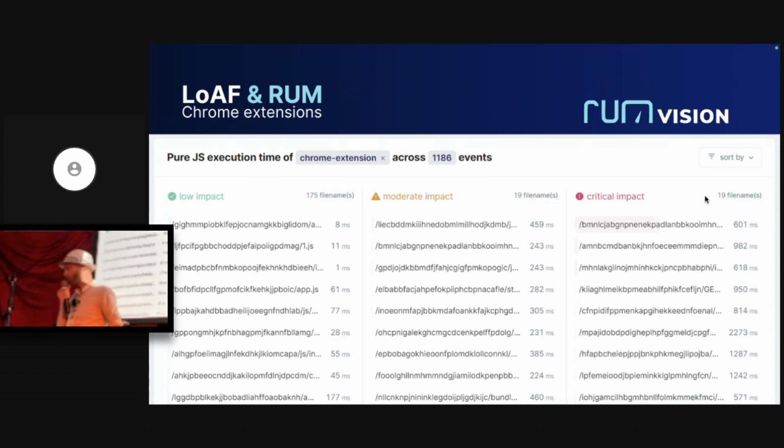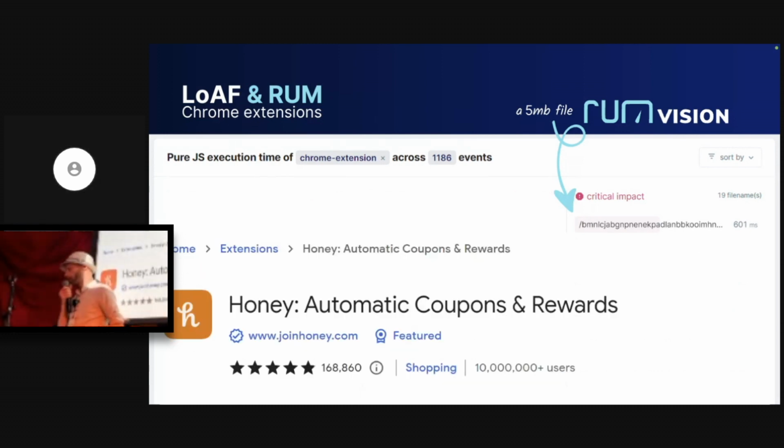Okay, that's a shame because in this case we saw multiple sites having one specific Chrome extension, and it was serving a 5 megabyte file. I also know because in our tooling, if you click on whatever resource over here, you get a pop-up, and if you then click on the file name, you would be redirected to the specific Chrome extension webpage in the Chrome web store. And in this case, it was this specific not third party Chrome extension. So it's quite a shame this is going to be removed.